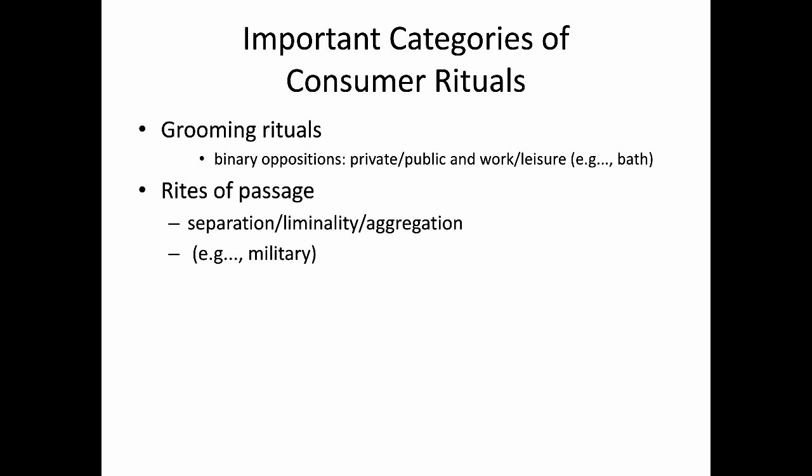We can also talk about rites of passage, where we move from one status to another. These usually go in three stages — you can think about a caterpillar that goes into an intermediate stage, into a cocoon where it's not a caterpillar but it's not yet a butterfly, and then it emerges with a new status as the butterfly. That same pattern — separation, liminality, and aggregation where you take on a new status — gets repeated over and over again. Think about people who go into the military: the first thing they do is shave their hair and take away their civilian clothing, but they're not yet soldiers because they still have to go through boot camp. If they survive, they come out the other end as that butterfly — a new status as soldier.